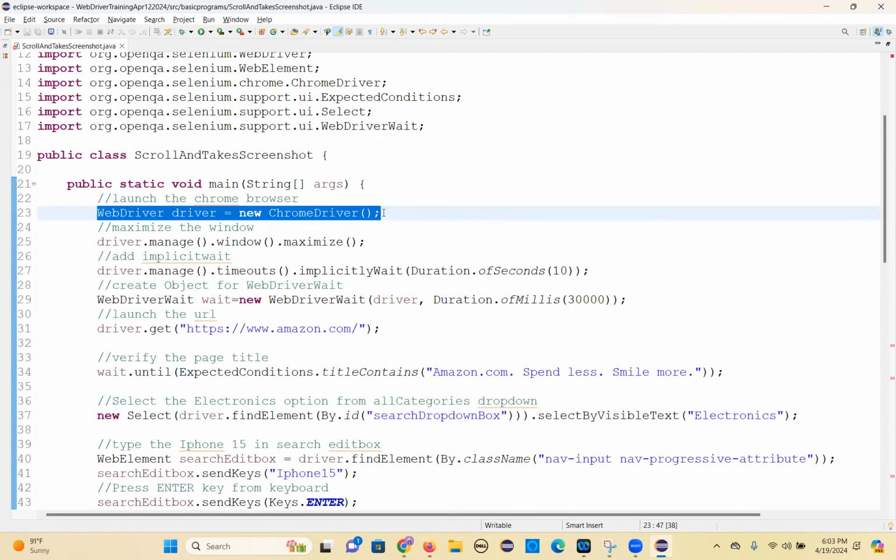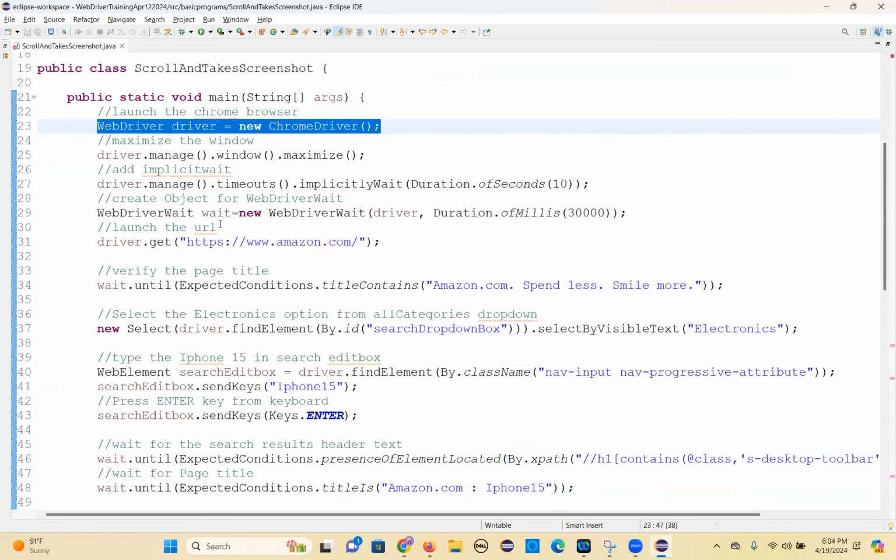We need to put a global declaration in the class above the method. You are right. But at this point, what type of variable is this driver? Local to this method, exactly. Local to this main method. But I want to use this driver outside also, right? Yes. So is static a Java concept or not? Yes, it is Java only. We need to use public static. So how can you make it a global?